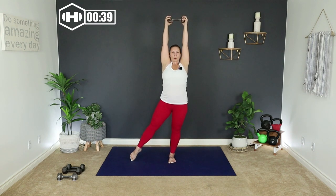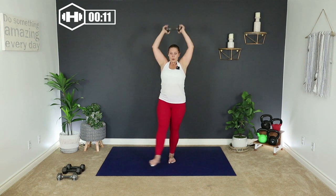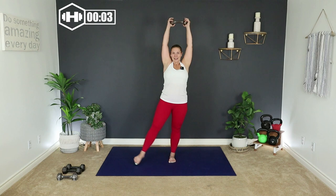Good. Forward with the heel, flex that foot. Out to the side. Out. Standing leg is doing some work. Four.